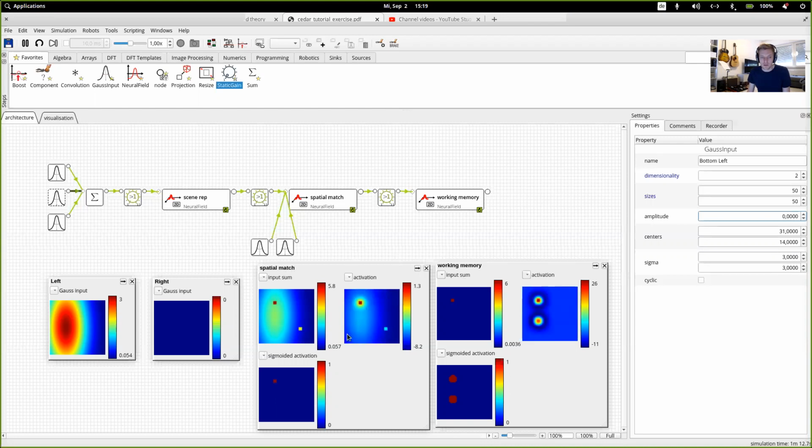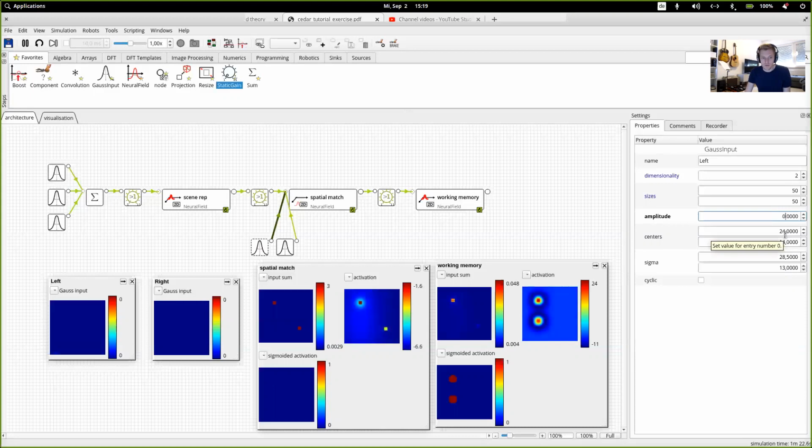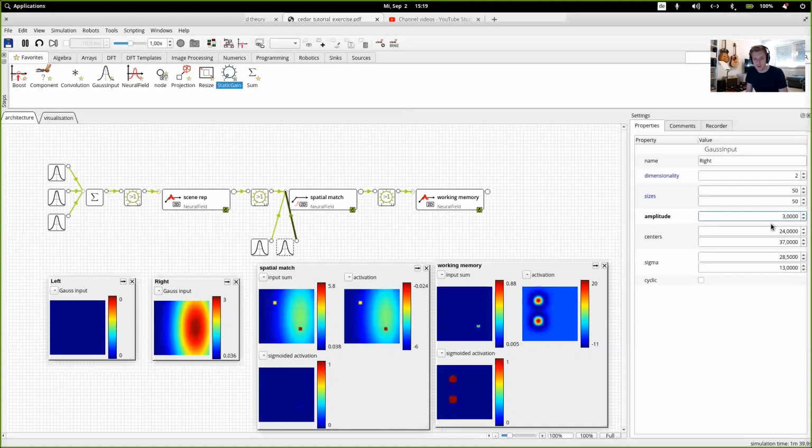So now we have a representation of having first selected this one and then this one. We can now, if we also want the third object in this field, for instance, deactivate this region input on the left side. Say maybe we don't want this anymore. Go down to 0 here. And then activate the one on the right side. And this should then create a peak in the spatial match field, which then flows over here to the working memory field and creates a peak there. There's a peak, and there's the self-sustained version. So this is our little architecture.